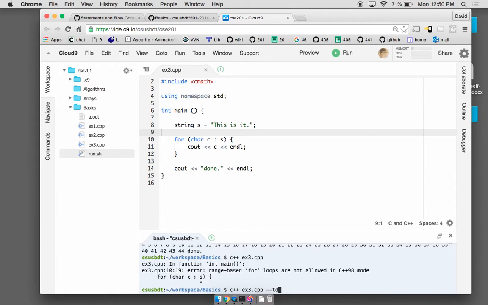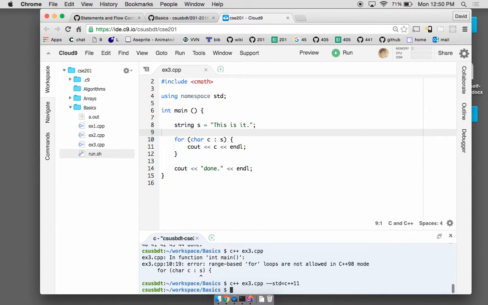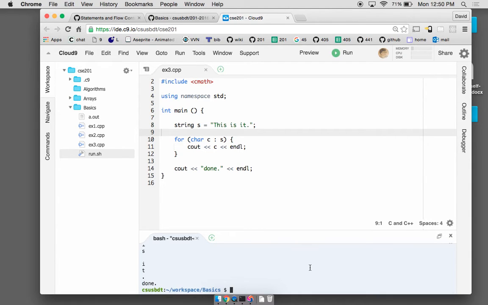Let's use std=C++11. Now it's okay. And you can see it prints "This is it" right there, because we're pulling out one character after another.